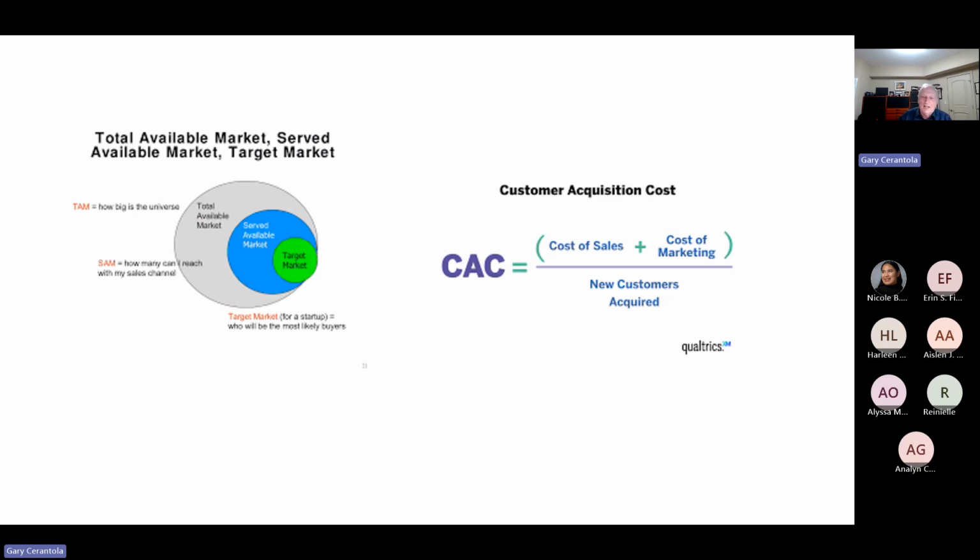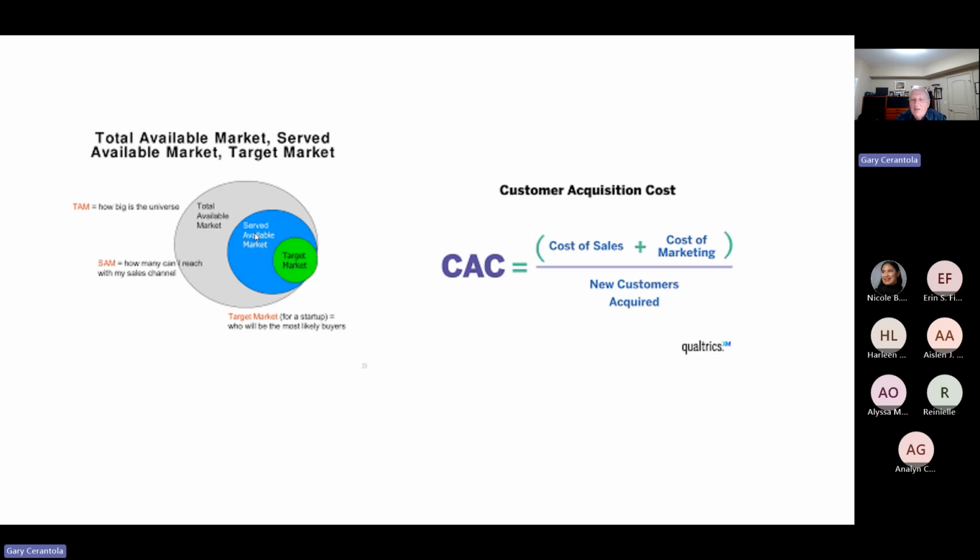So if you take a look at the market itself, you can see that TAM, that's how big the business is. So this is for your business in your footprint area, it is this large. But you normally can't get all the total available market, right? So what you do then is see how many can I reach? And that's your SAM.